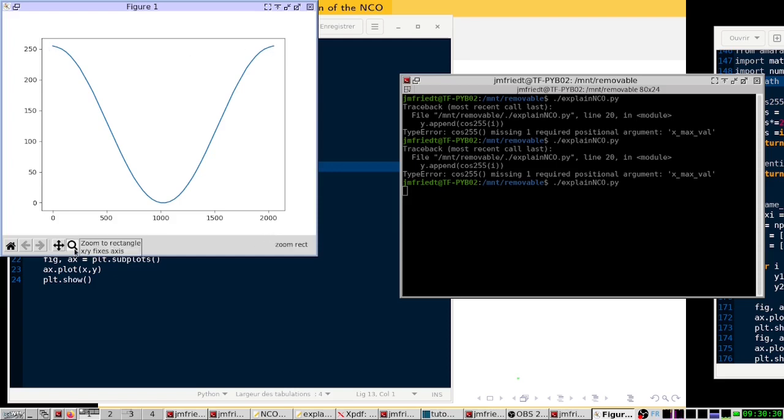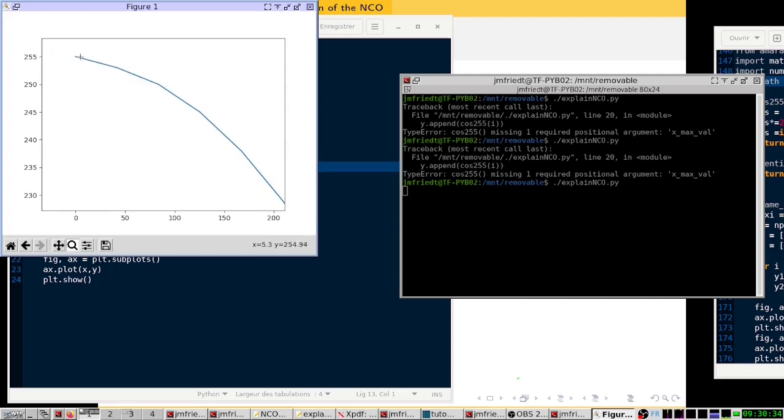If you zoom on the graphic, you will see in fact that those values are discrete and not continuous. So that's exactly those values that we wish to save in the memory of our FPGA.